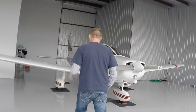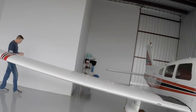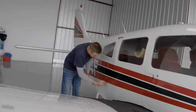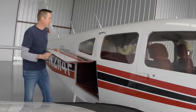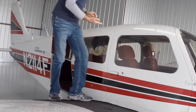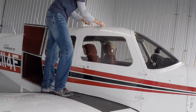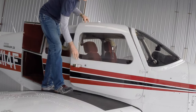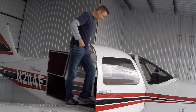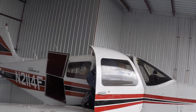But now the first thing is to go around here. We're gonna open up the doors, and we're going to begin our pre-flight inspection inside the airplane. So we're going to take the keys here, get the airplane opened up for our pre-flight inspection. Up here on the wing, and even though we keep the hangar locked and we keep the airplane in the hangar, we still lock the doors. We can't have too much security. Some of the things that are around airplanes are expensive, and we want to discourage any sort of nonsense with that.